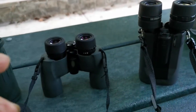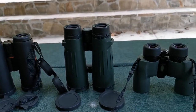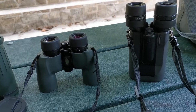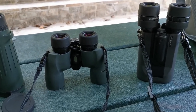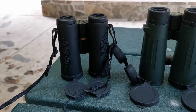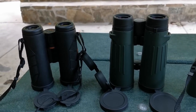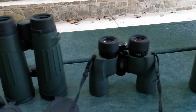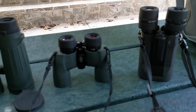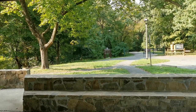Now, as many of you know, I am not an optics aficionado. What I want is a pair of optics that is easy to use and that I can look through for an extended period of time without eye fatigue. I wear spectacles, so that in itself is a challenge. I wanted to test these units and give feedback on sight picture, color rendition, and which one I would take on cruises and vacations — the most portable and convenient unit for me.